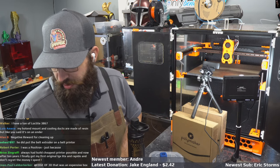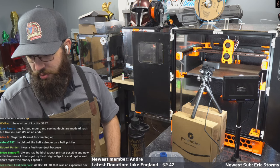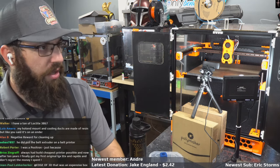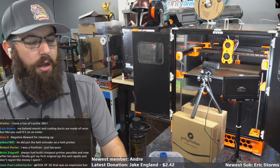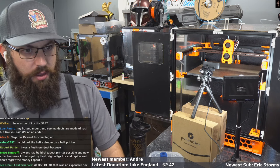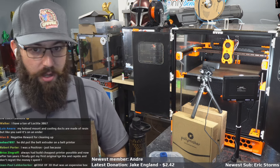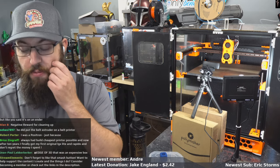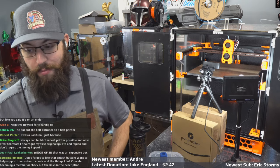"Always built the cheapest printers possible. Now after 10 years, I finally got my original LGX Lite and Rapido and don't regret the money I spent." There you go. Once you realize chasing the bottom barrel of cheap printers is not a good way to do things, because when you go cheap, you sacrifice and then you get frustrated and then you get out of the hobby. You realize it's actually good to spend a little bit of money, especially on your first printer, to have a better experience and actually enjoy the hobby.